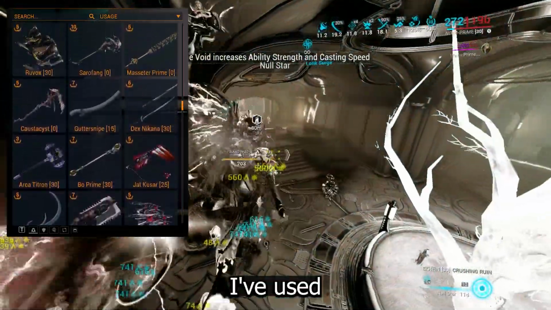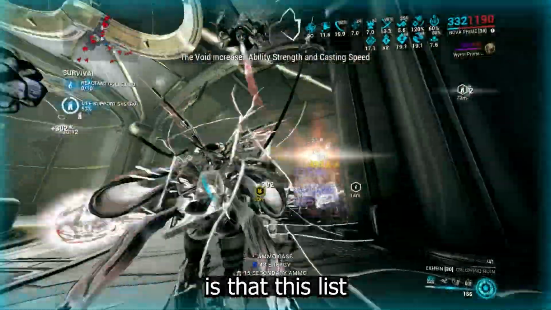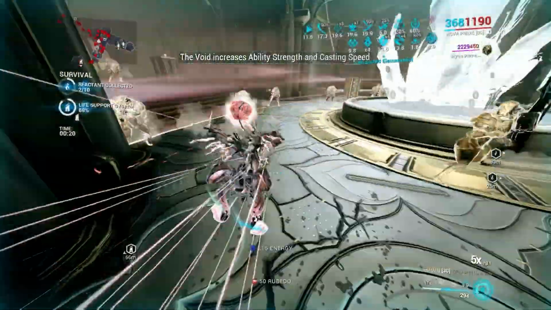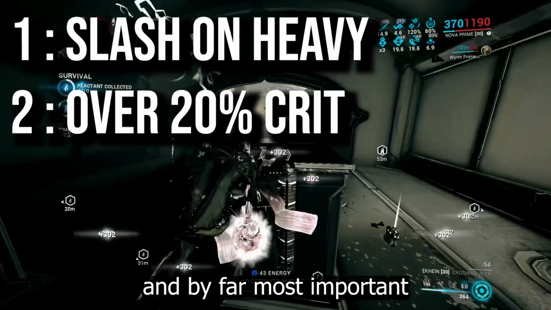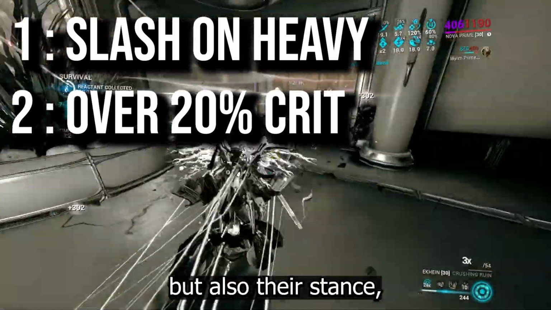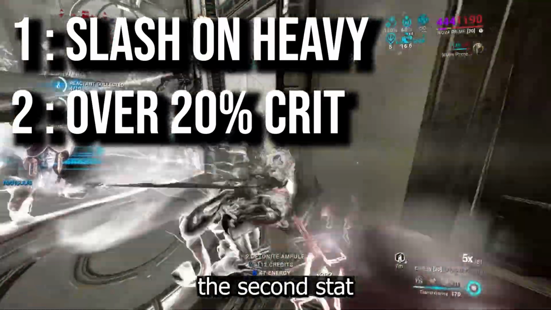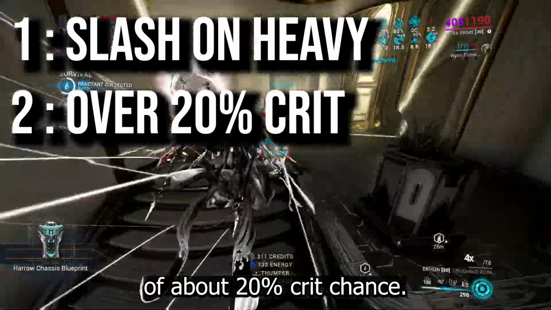Every weapon you're seeing I've used consistently in the randomizer. But the only important thing for you to understand is that this list has given me a very in-depth understanding of how to judge melee weapons, based primarily on two statistics that define whether or not I use melee influence. The first and by far most important statistic isn't really even a stat. It's the weapon itself, but also their stance, with the secret being that there are 13 melee types in this game with a force slash proc on the heavy attack. But of course, the second stat is just the base crit of the weapon, with the cutoff being a minimum of about 20% crit chance.